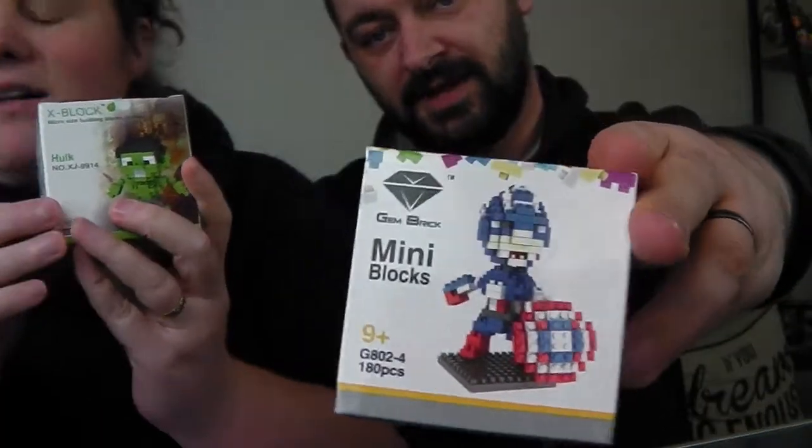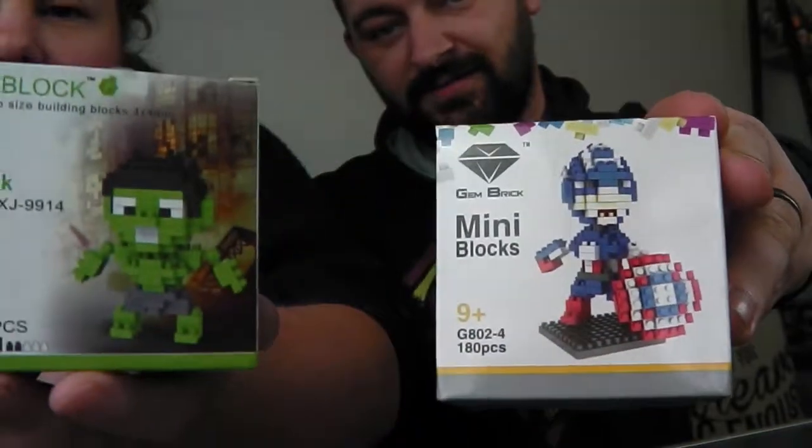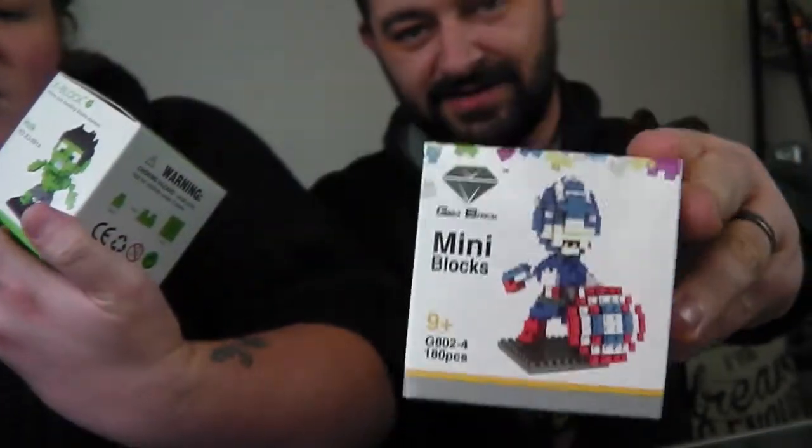So we dug through our bricks and seeing as we're doing a Marvel themed week this week with all the X-Men Funko Pops, we've got some Marvel themed X-Men Funkos. Yep. We've got mystery minis. We've got mini blocks. So I've given Jo Hulk. And I've taken Captain America.